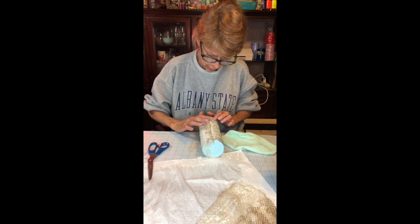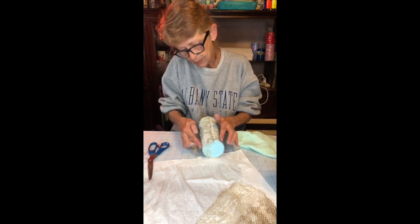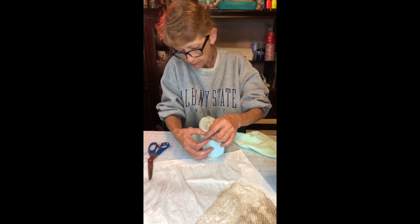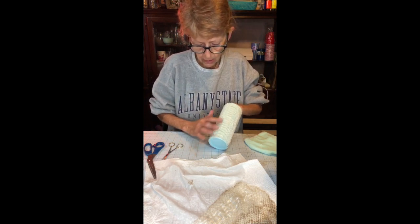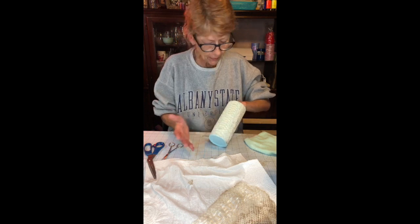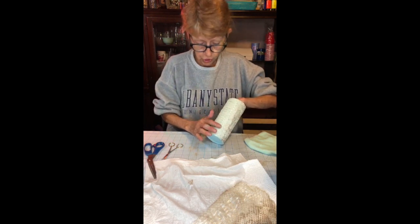When I go to remove air bubbles, I found out that not only can you move them down for a day or two, you can actually move them and they'll come up under this area and slide out through the seam there. I'm not worrying about getting all the bubbles out, and this is why — the Mod Podge is still really tacky, so no matter how much of the air pockets and bubbles you get out, you're going to get more and the Mod Podge is not going to lay down. It's too tacky.